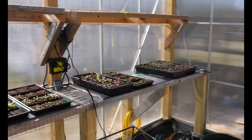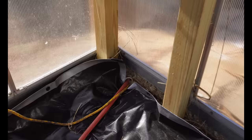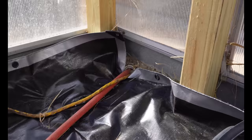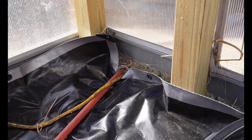It's a 10 by 12 greenhouse, so each shelf section is a little less than six feet. These trays are both sitting on heat mats. To get power and water into the greenhouse, I dug out the corner closest to the house and ran a PVC sloping elbow, then ran the power strip and hose through there. I packed it in well with gravel and dirt so that cold air can't seep through.